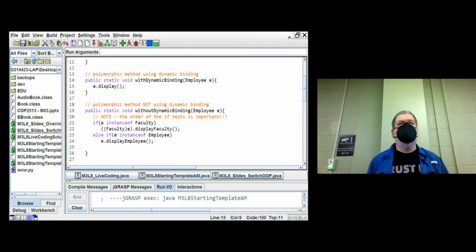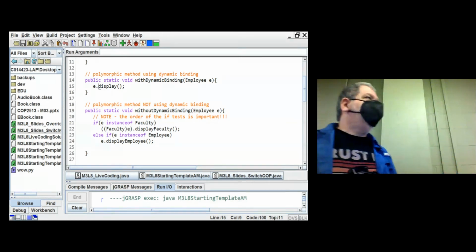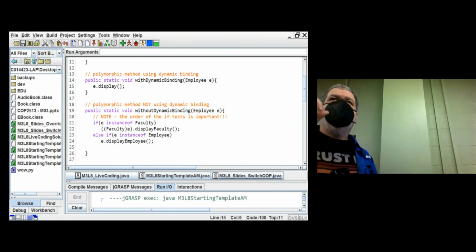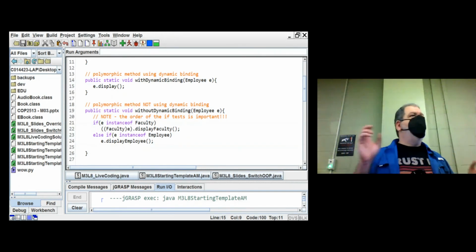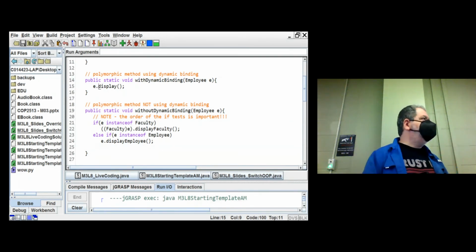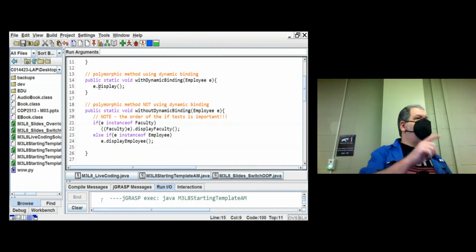And dynamic binding is going to ensure that if e refers to a Faculty, that's the Faculty version of the method that's being called. If e refers to an Employee, that's the Employee version of the method that's being called. That's why polymorphism is interesting. You can write code once and for all, very simply, and then in the future, if 10 years down the road, somebody decides to add a bunch of subclasses to one of your classes, like for example the class Employee, as long as they override display, the code that you are writing today will always work.